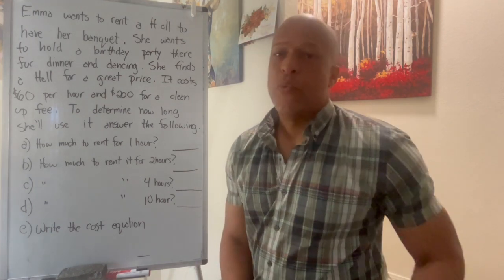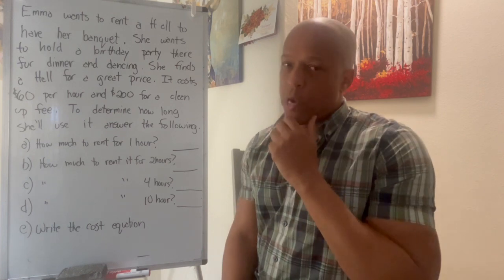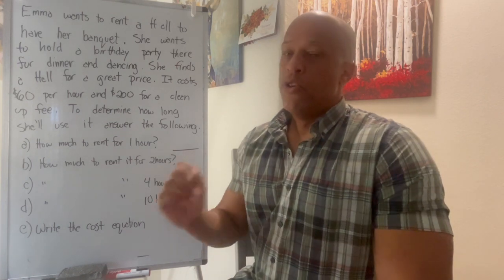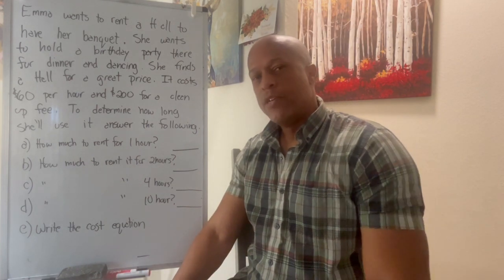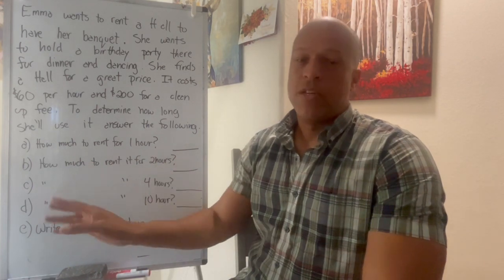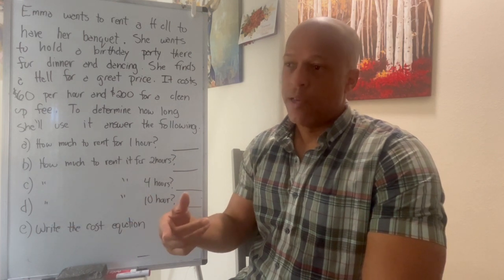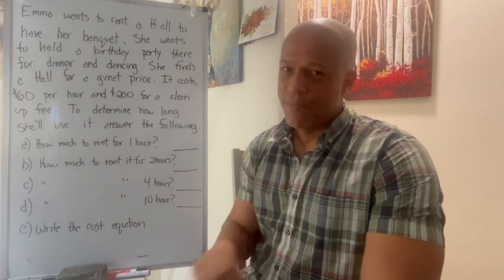On the board, once again, when you create these problems, you're going to go ahead and put their name in there. Emma's in my class. Her birthday's coming up, and she's going to be all ears to hear this lesson because it's all about her. We want to keep them engaged.